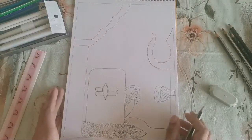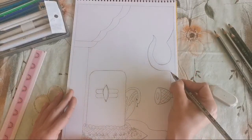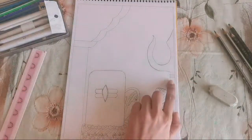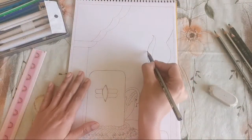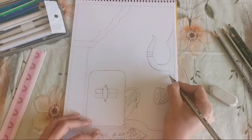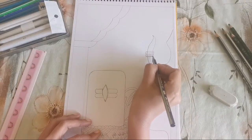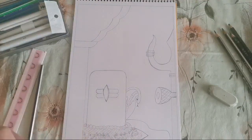Yes, I'm going to give some decoration on our trishul also. So for that I'm adding three horizontal lines here, and over this part also, and connecting all these with some curves. Just for decoration purposes, like some rings inside the shoe.